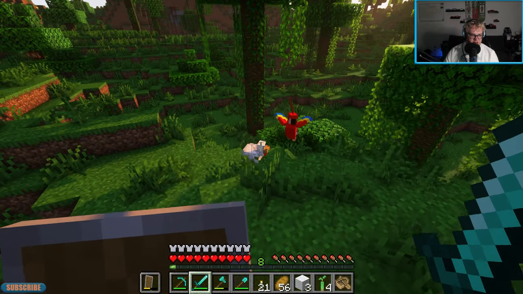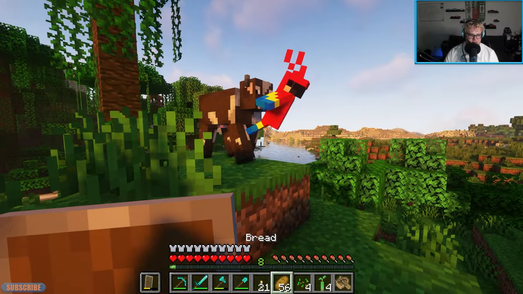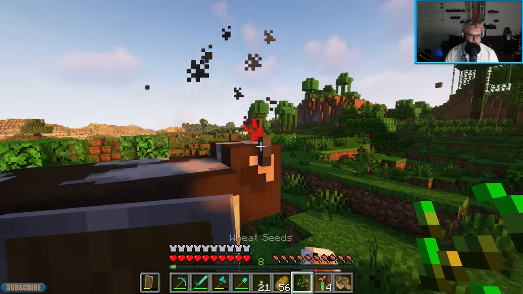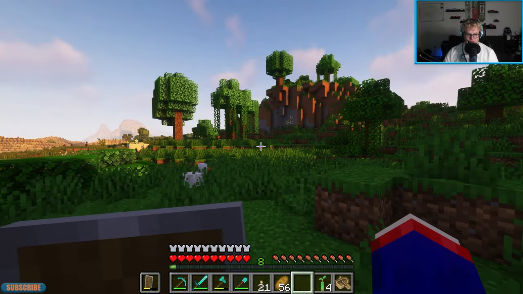right there. Is that a parrot? That's a parrot. Hello, buddy. What are you doing? Hey, come here. See if I can get you. Move, chicken. Okay, he doesn't like me. It was never meant to be.